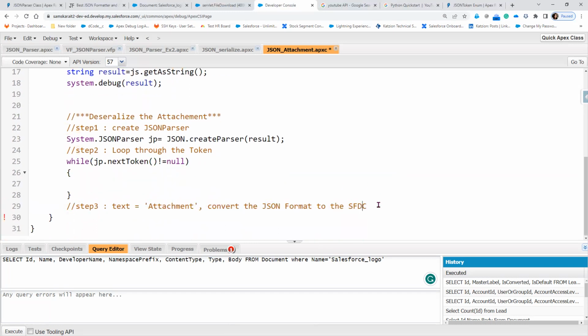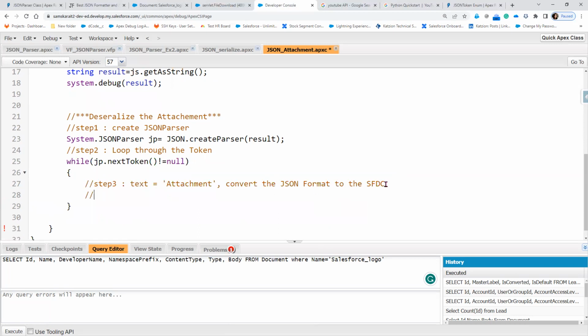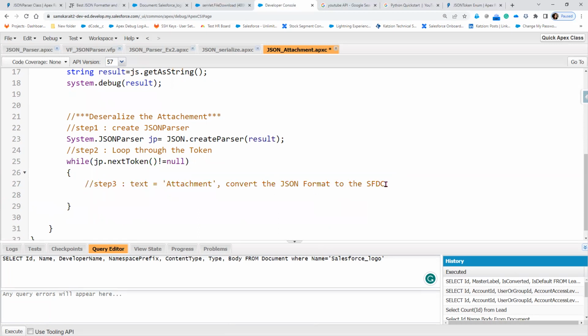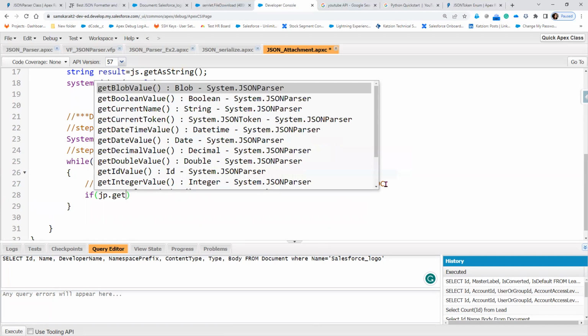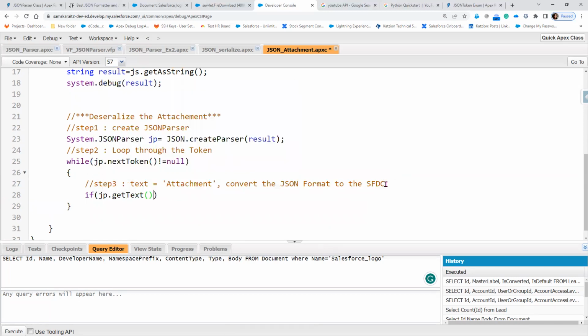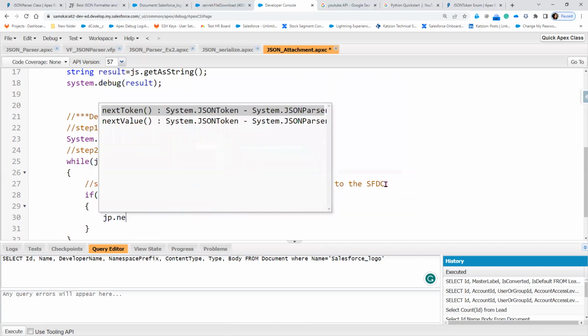Inside I need to check if my text equals, which is nothing but if jp dot getText equal to attachment. Then if it is attachment, go to the next token.